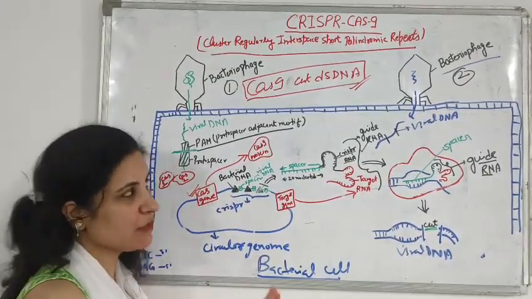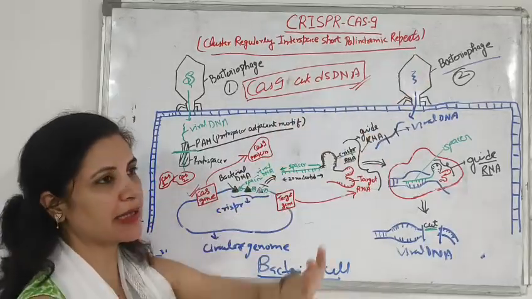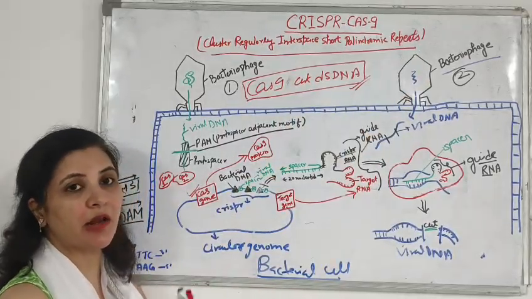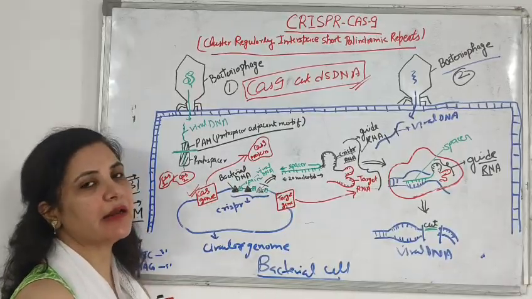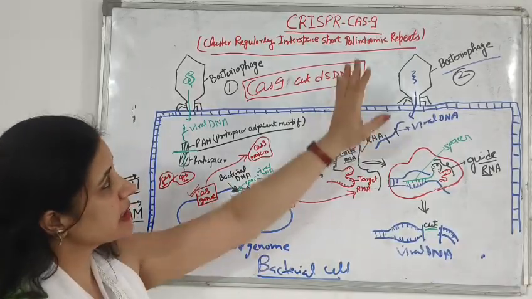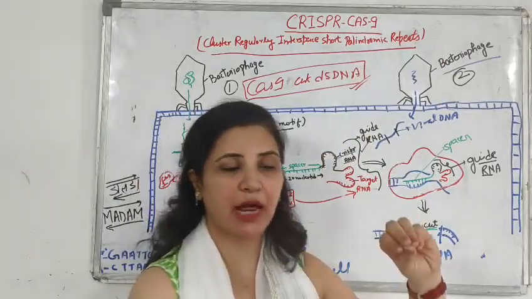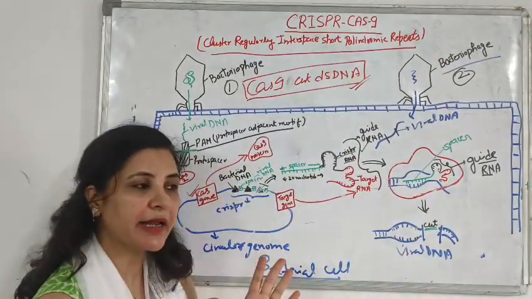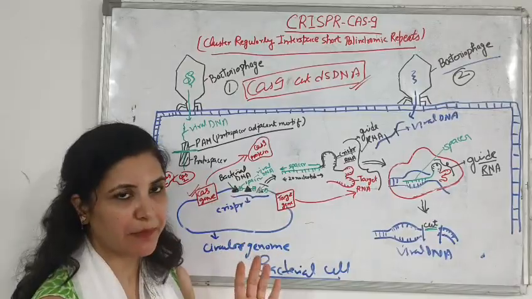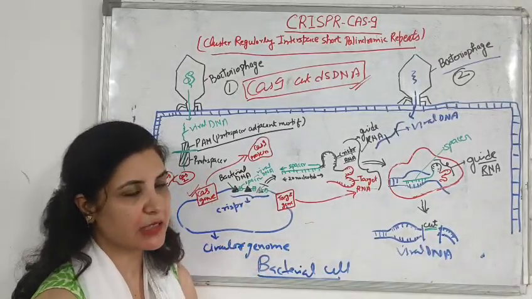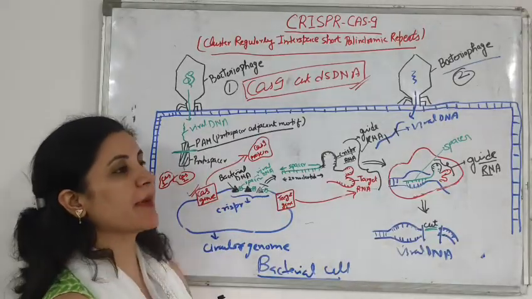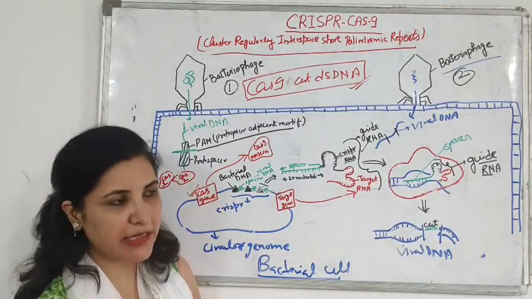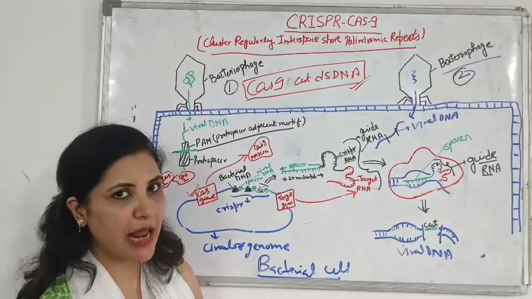So nowadays, with the advent of CRISPR-Cas9, it helps scientists a lot in the treatment of genetic diseases and in research purposes. So it is nowadays a very important gene editing tool which is used for editing a variety of genes. Okay, so this is the use of CRISPR-Cas9. Today we will understand how CRISPR-Cas9 works. In the next session we will understand the advantages and applications.